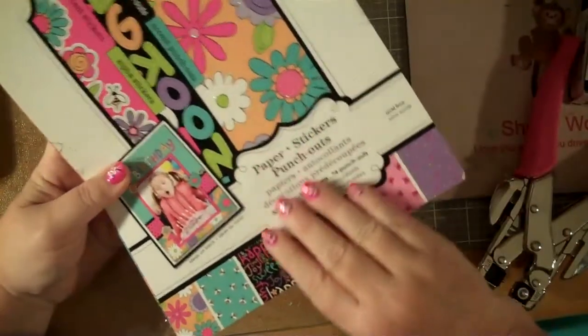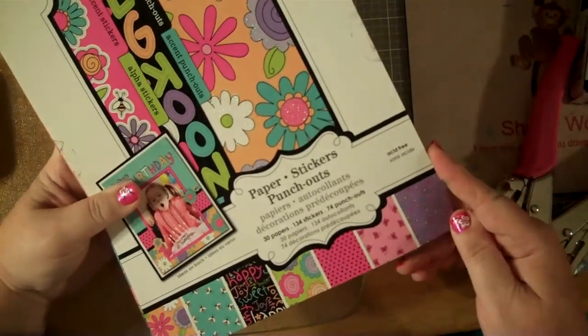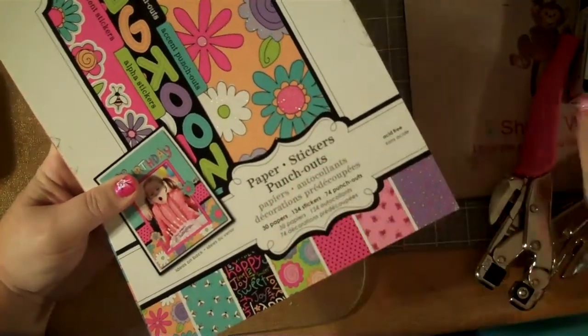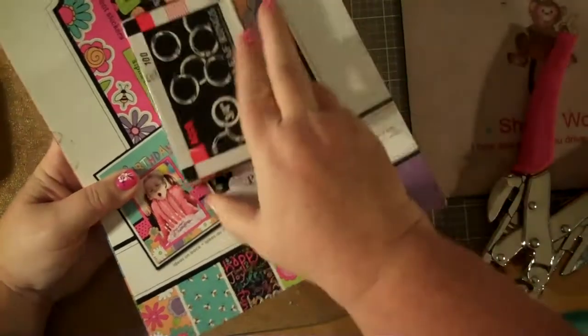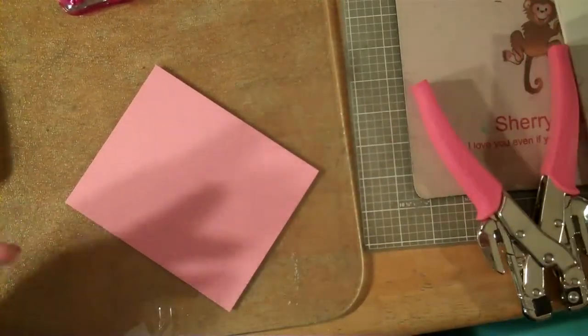This is the paper pack that I chose to use. I love pink and real bright colors, so this is what I used, and I used the 3/4 inch loose leaf rings.